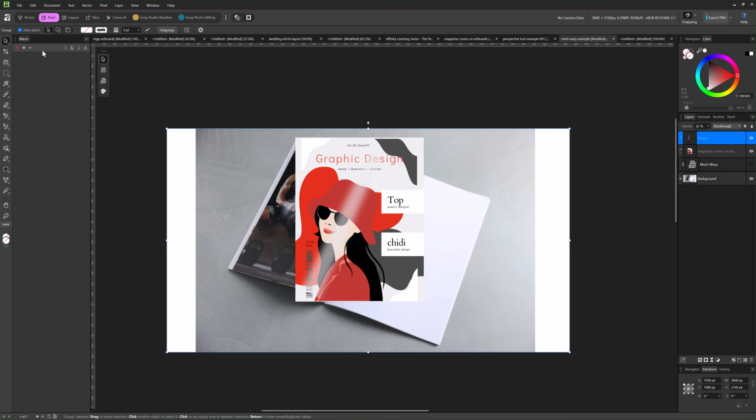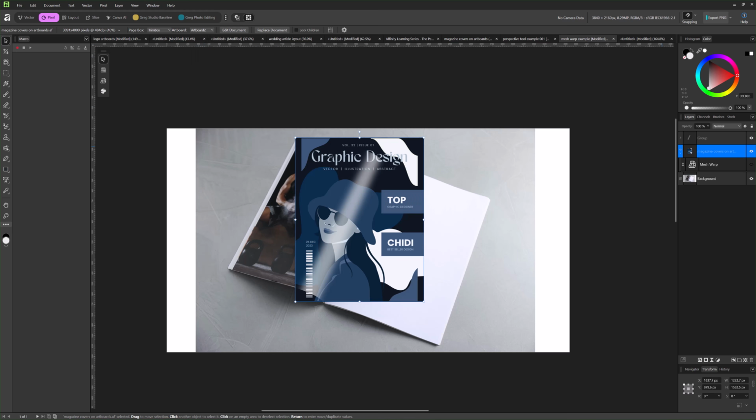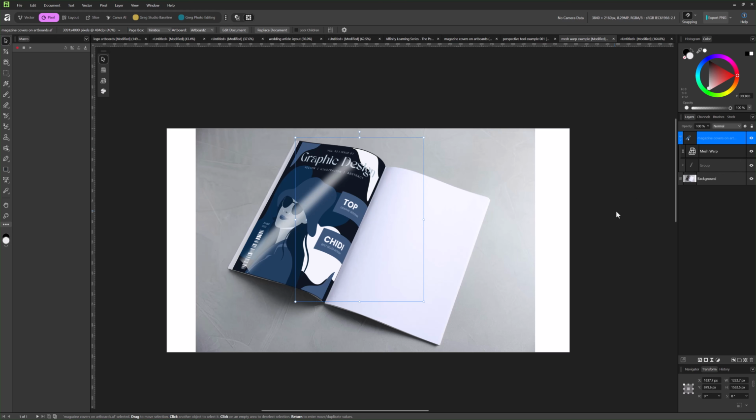But very easily, again, if I select this with the selection tool, the move tool here, I can come in here. Let me try to make sure I get right on that magazine layer. There it is. I can come in here and say, hey, I want to put in a different one. Let's turn the filter back on so that it gets applied right there. Boom, just like that. Okay. So very powerful to have something stored within artboards, because then we can reach in and grab whatever artboard we want.